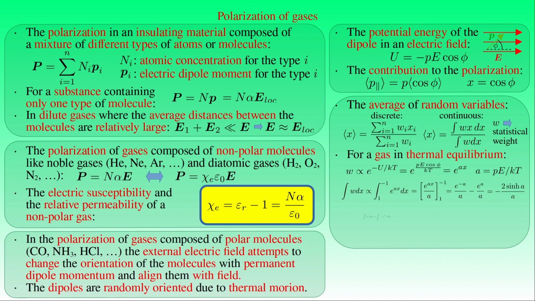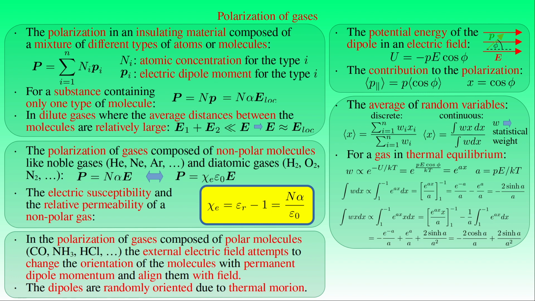The integral of w times x with respect to x is proportional to the integral of the exponential of ax times x with respect to x from -1 to 1. When integrating this expression by parts, we evaluate the exponential of ax times x over a at the limits -1 and 1, and subtract 1 over a times the integral of exponential of ax with respect to x from -1 to 1. This gives the negative exponential of minus a over a, plus exponential a over a, plus 2 times sin a over a squared. Then the result can be written as -2 times cos a over a, plus 2 times sin a over a squared.